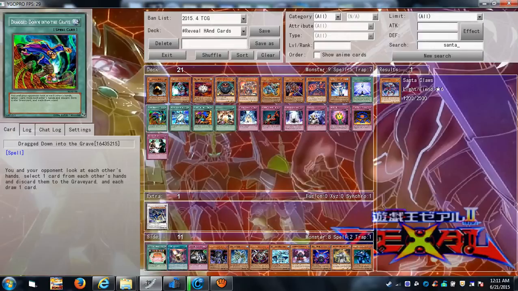Moving on, Drag Down into the Grave. You and your opponent look at each other's hands, select 1 card from each other's hands, discard them to the Graveyard, and each player draws a card afterwards.